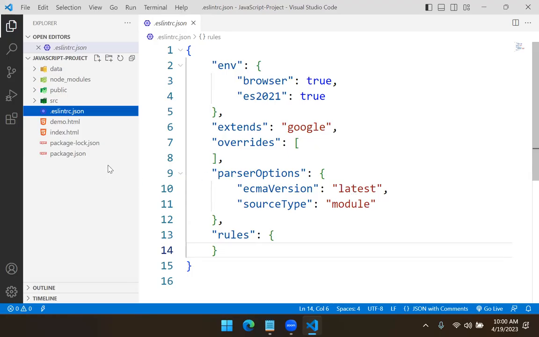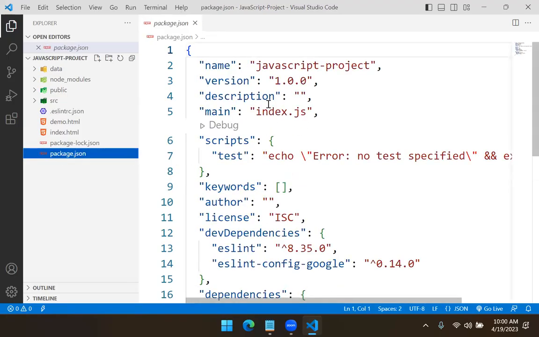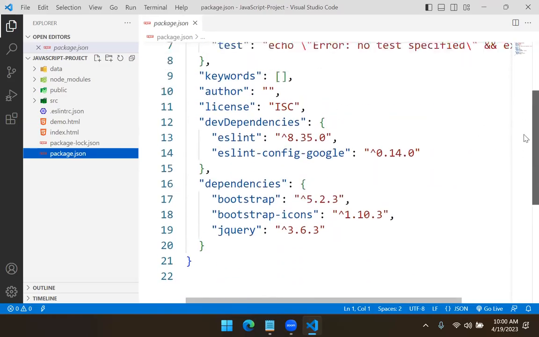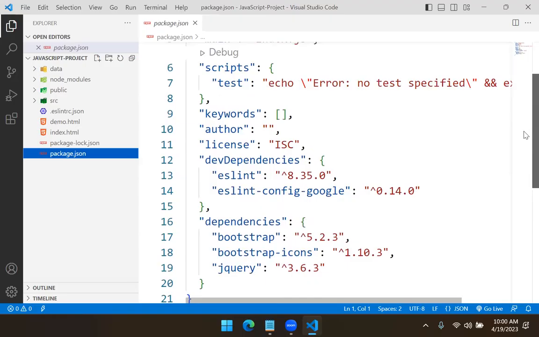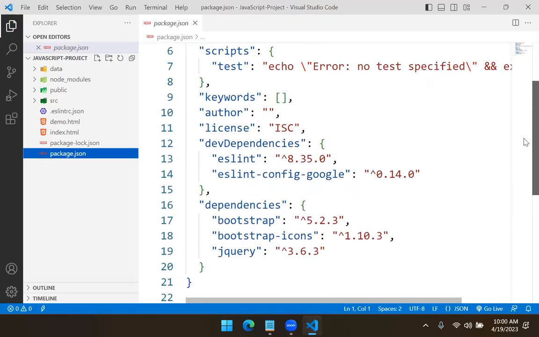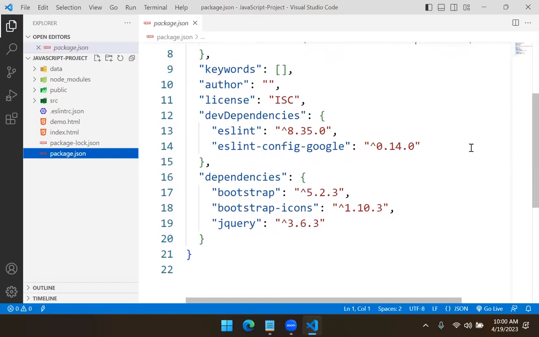Now you go to package.json. This package.json gives information about many things. Here, you can mention which module system to use. But we are not building a project here, that's the reason it is not there.